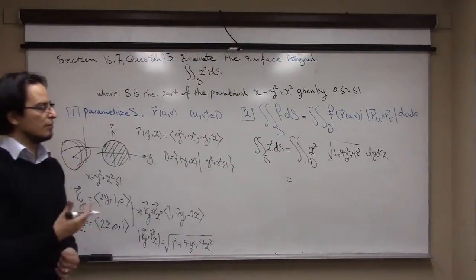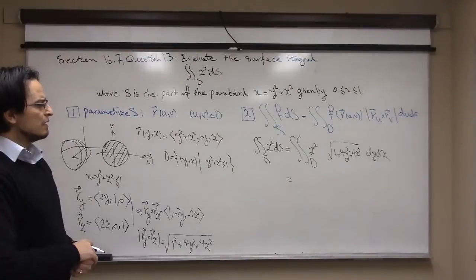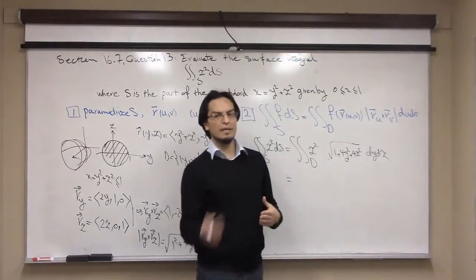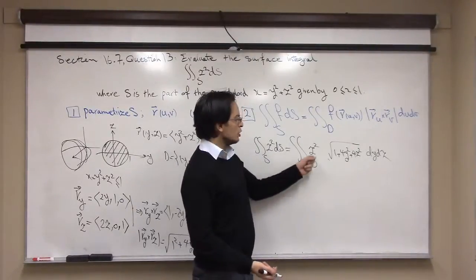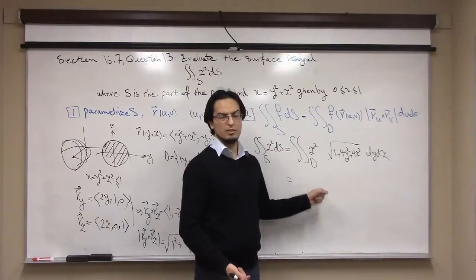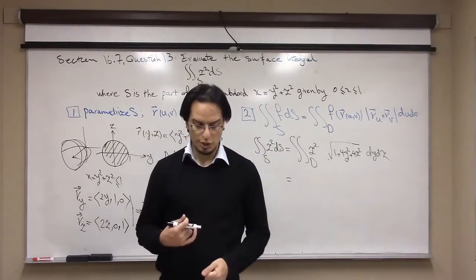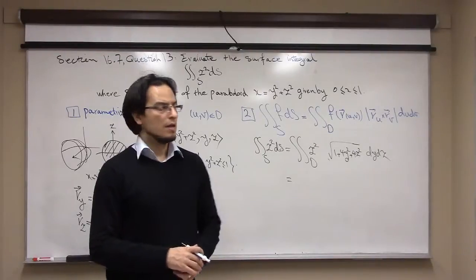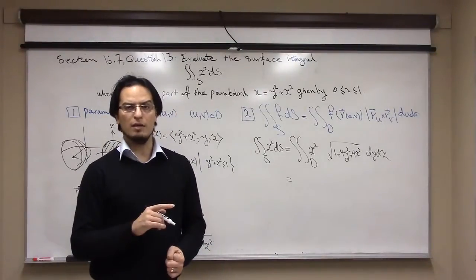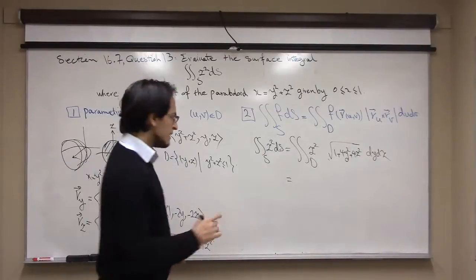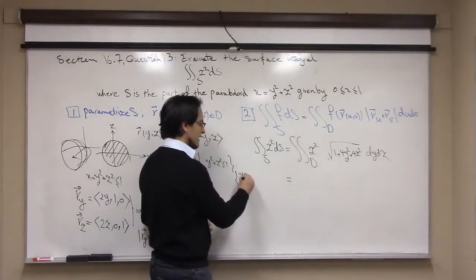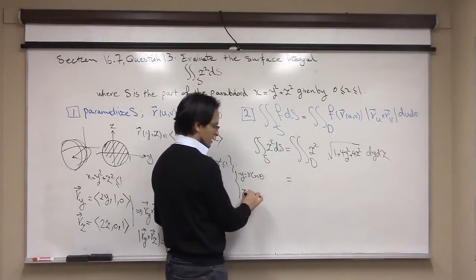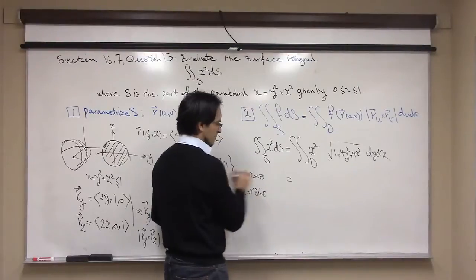Okay, great. Now everything is ready there. The only thing is the region. This is a double integral, yes? I have to make it into an iterated integral, but to do that, it would be easier to write my variables in polar coordinates. Here I don't have x and y, I have y and z, but I can apply the same things. So let the first variable be r cosine theta, and the second variable be r sine theta.